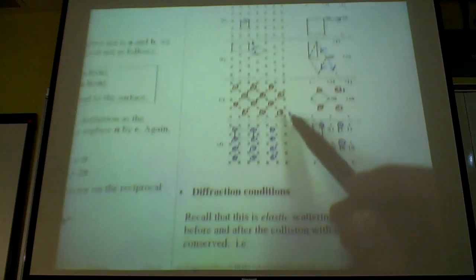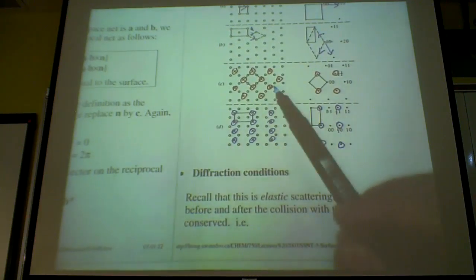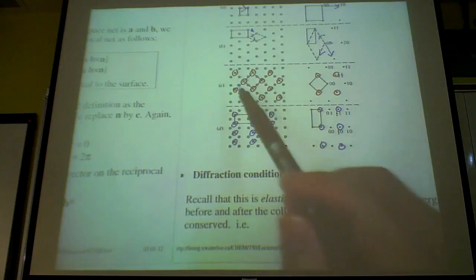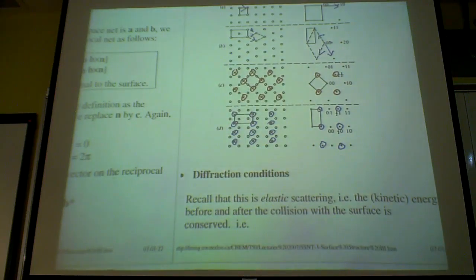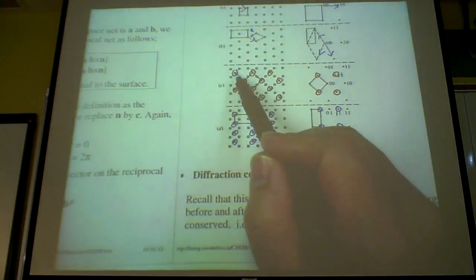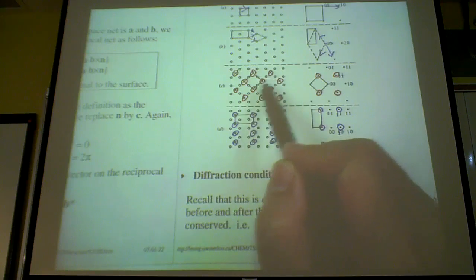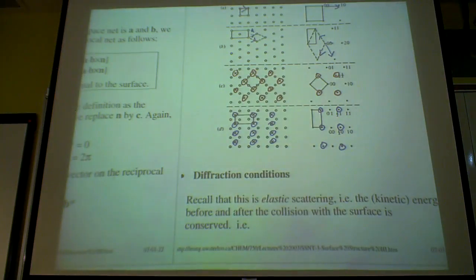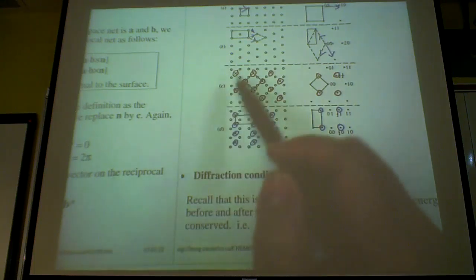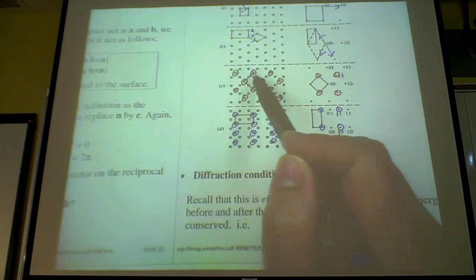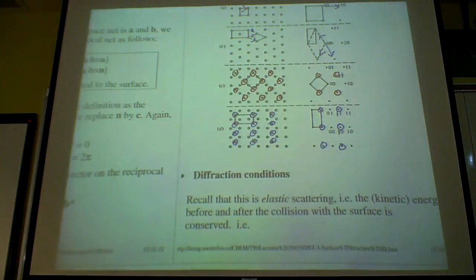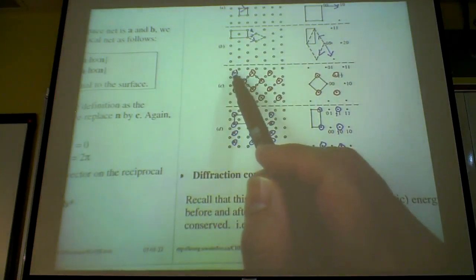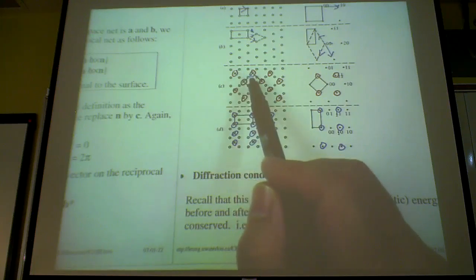And this in part C is what I'm trying to show you. So here we have, again like in A, the original open circles as my original substrate points. And now I put in my atoms, let's say my sulfur atoms, as crosses here. You can see that I put in my sulfur atoms in a certain pattern. I put them in the center point of these. And this is known as the c(2x2) pattern, because every 2 units I have a center spot.